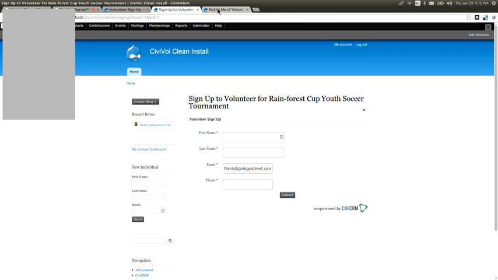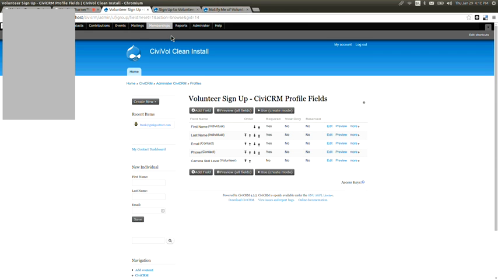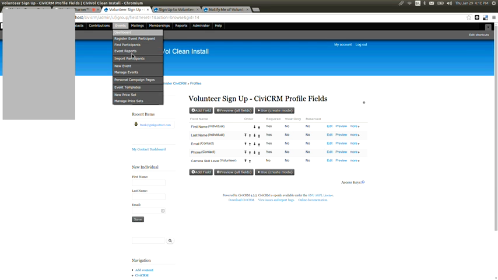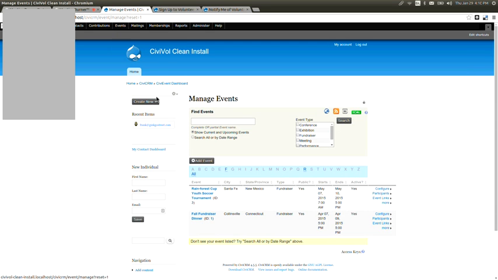Right, so the first thing, let's see, where do I want to jump in here? In CiviVolunteer, volunteer projects are presently handled in the context of CiviCRM events. There are some folks who are very happy about that, and some folks who would like to see more use cases for CiviVolunteer.